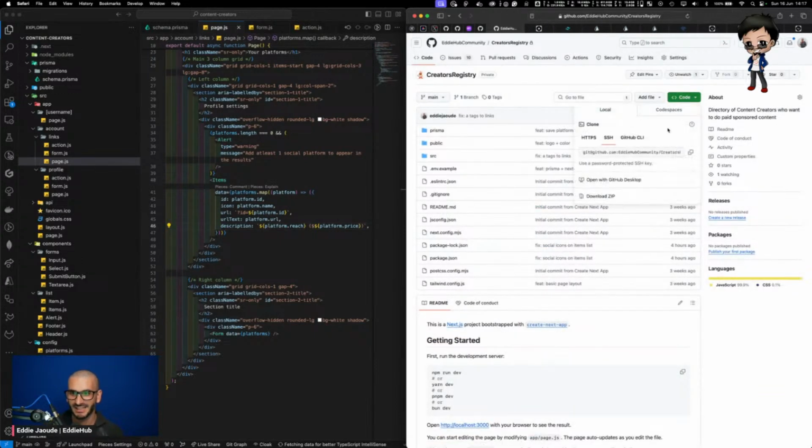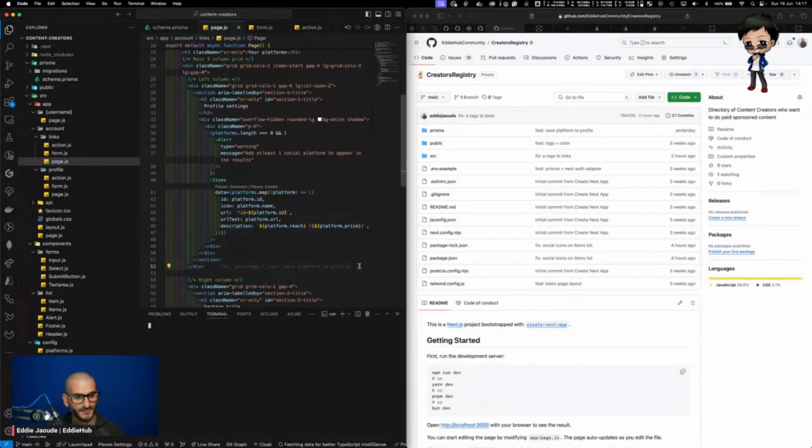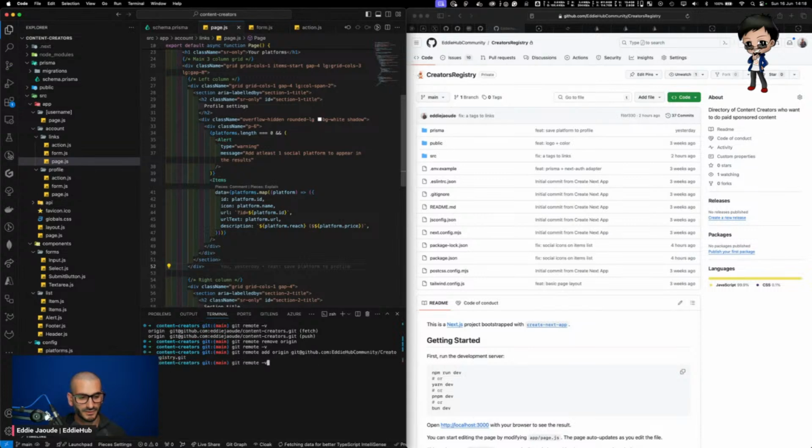So before I forget, let me just update my remote as well. So I can go git remote v, and I want to change that, and I forget the commands. Git remote, is it remove? I can't remember. Delete, remove. There is an update one. I always forget what it is though. Did that work? Let me see. Oh, that worked. Brilliant. Then I can do git remote add origin, and then paste it. And if I do that, there we go. Okay, we're in business.